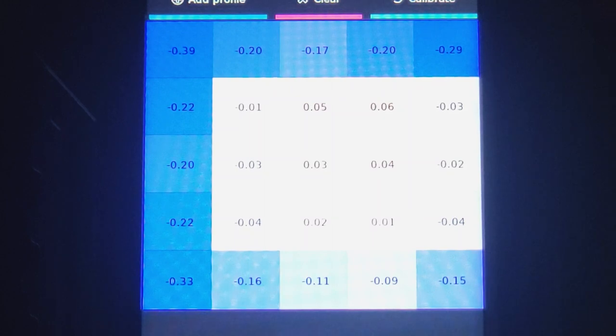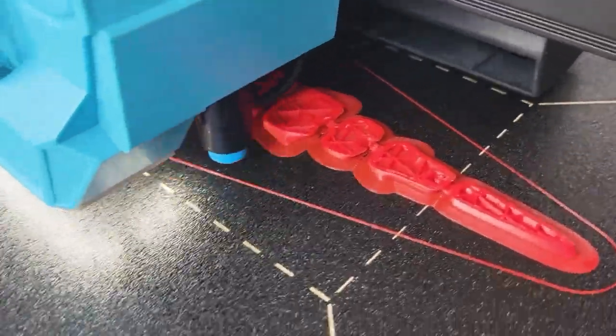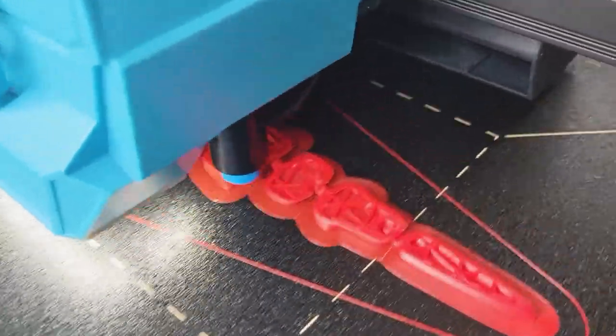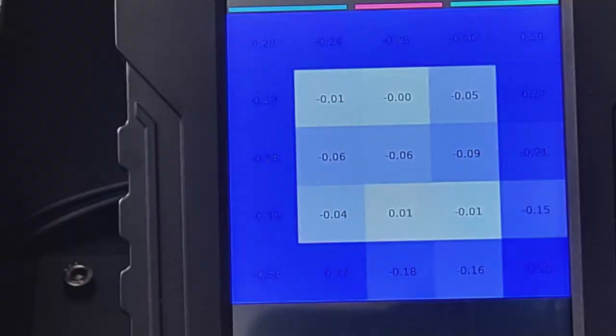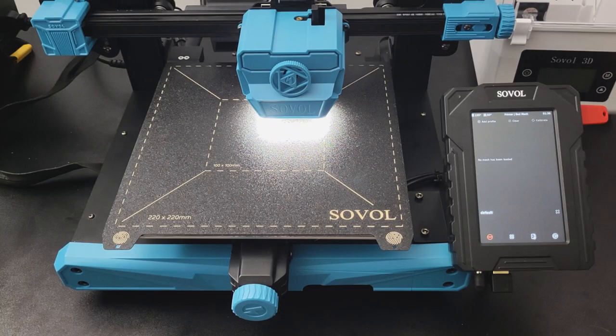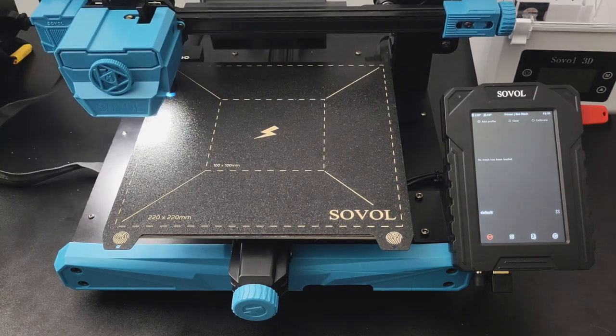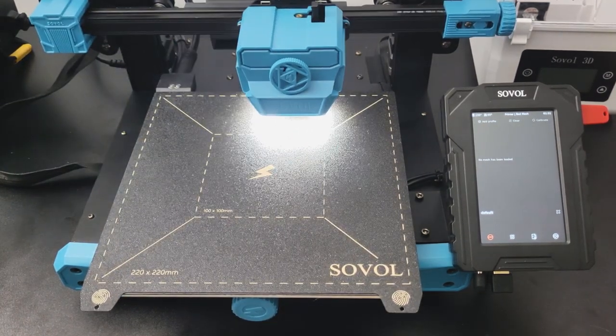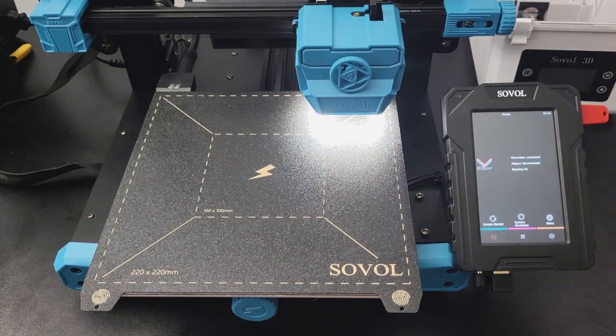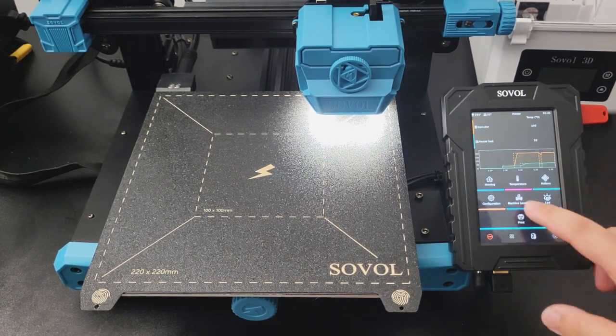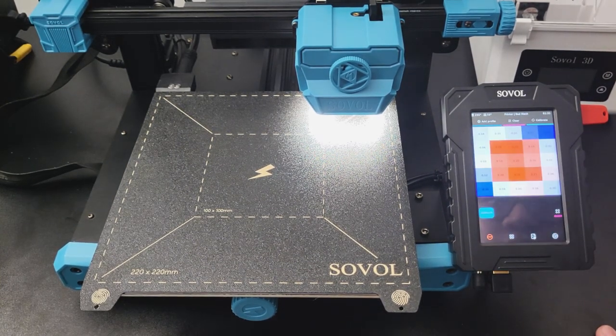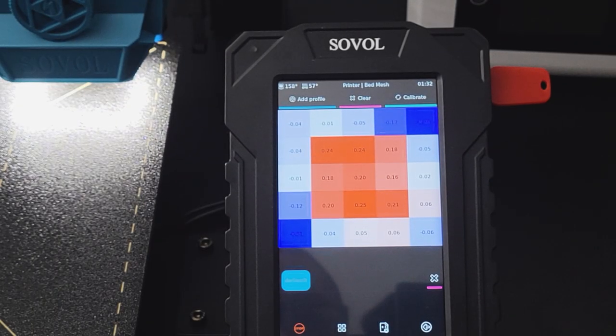So just keep that in mind. It could be happening to yours too, but it will still work fine as long as the value is not over the maximum limit that the ABL can compensate. Even though my value looks horrible, it still works. Another thing, I tried so many times to gain a better bed mesh value. I actually found that the bed mesh gets a better value if you are not preheating it. So the center part tends to be expanded more by the thermal energy, maybe.